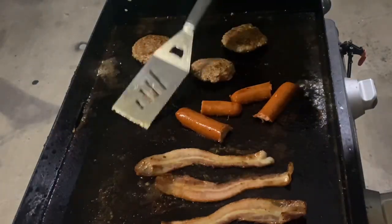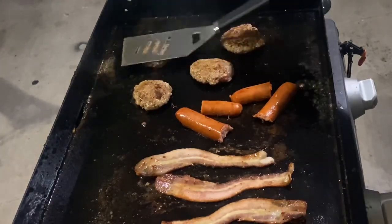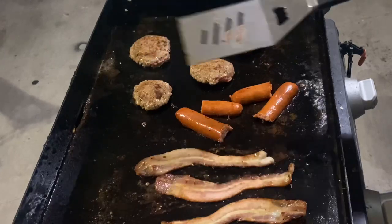Let's see if Pearl wants a pancake, or did she want a grilled cheese? My baby loves grilled cheese, you guys. She loves it.